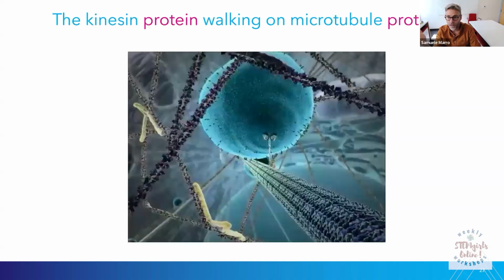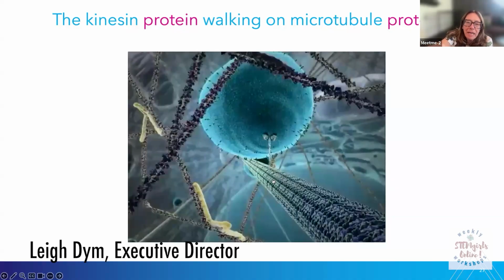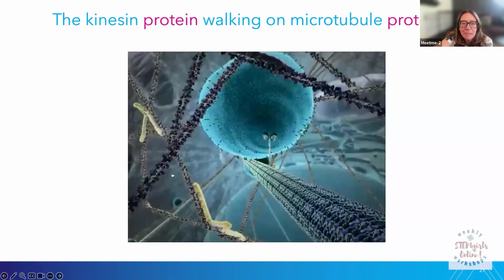And to give you a sense, I want to play you this video, which I think is very cool. Okay, it's a modeling of real proteins inside the cells. And specifically, it's 2 types of proteins. One is called kinesin, comes from the Greek term, means moving. And the other is the protein called microtubule, which creates this very long thing, creates the structure of your cells. All right. So the long thing is the microtubule, and the blue thing? That is actually a vesicle.